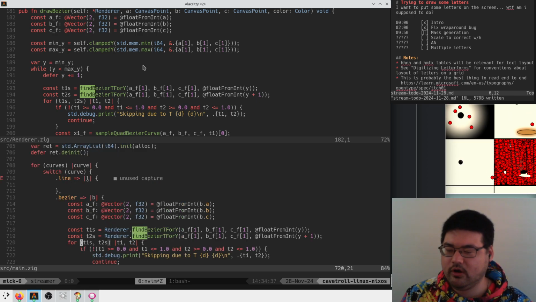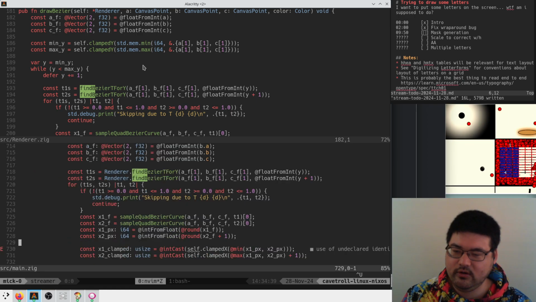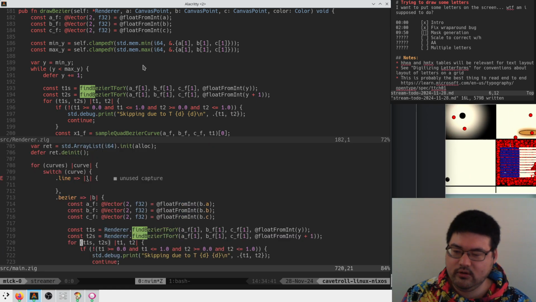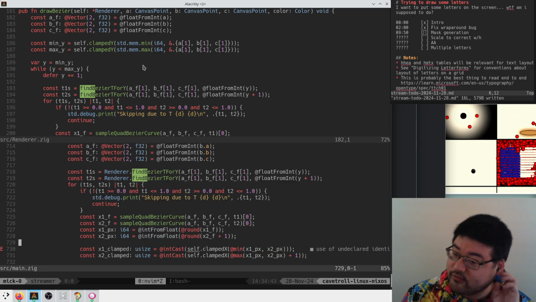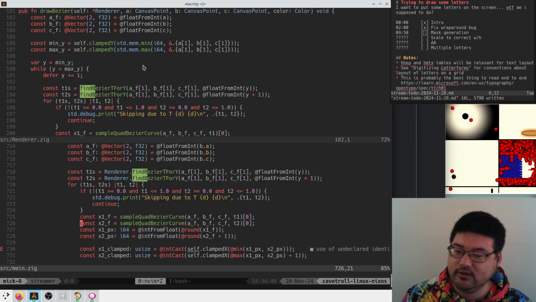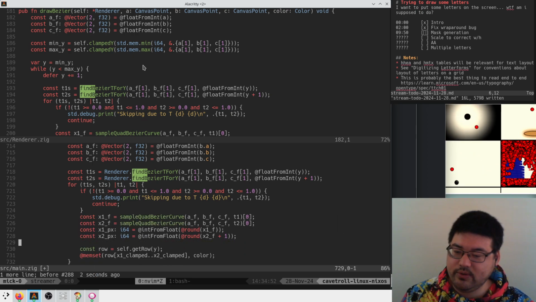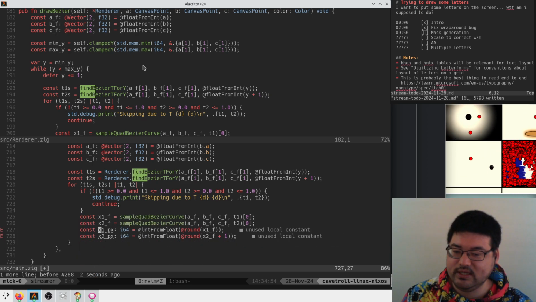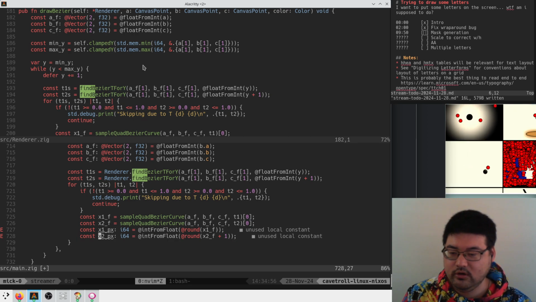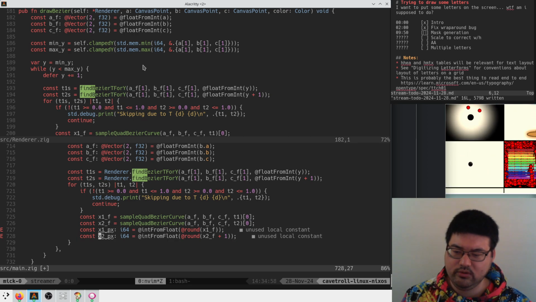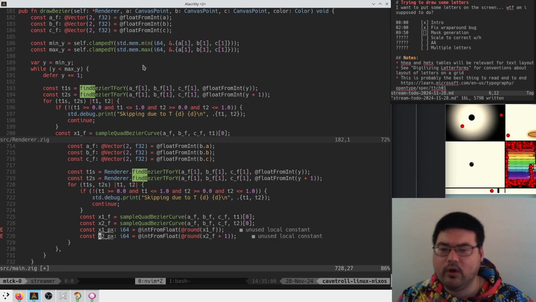But this feels kind of wrong to me. So instead of rendering something right now, we literally just put these points. We don't do any rendering right now. We just slap these things in our output. So x1 and x2. So what are these?